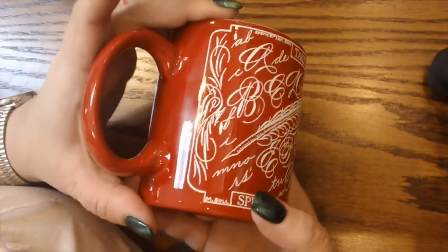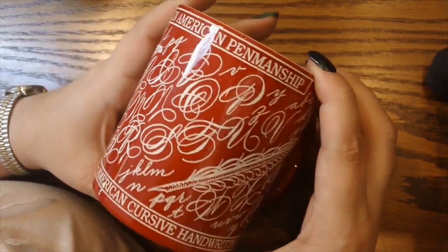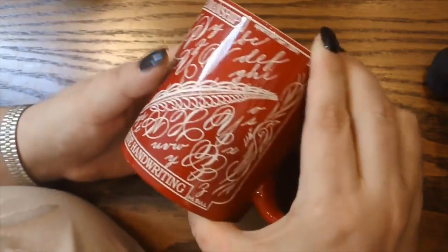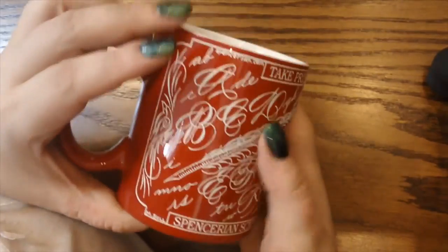Now this one here just has letters in both Spencerian and the cursive. He had like, I think 3 different styles, and I wanted to get all 3, but they were kind of expensive, so I just picked out the one that I liked the best, and I like this one. So I thought this one was really pretty. So those are the 2 coffee mugs I got.